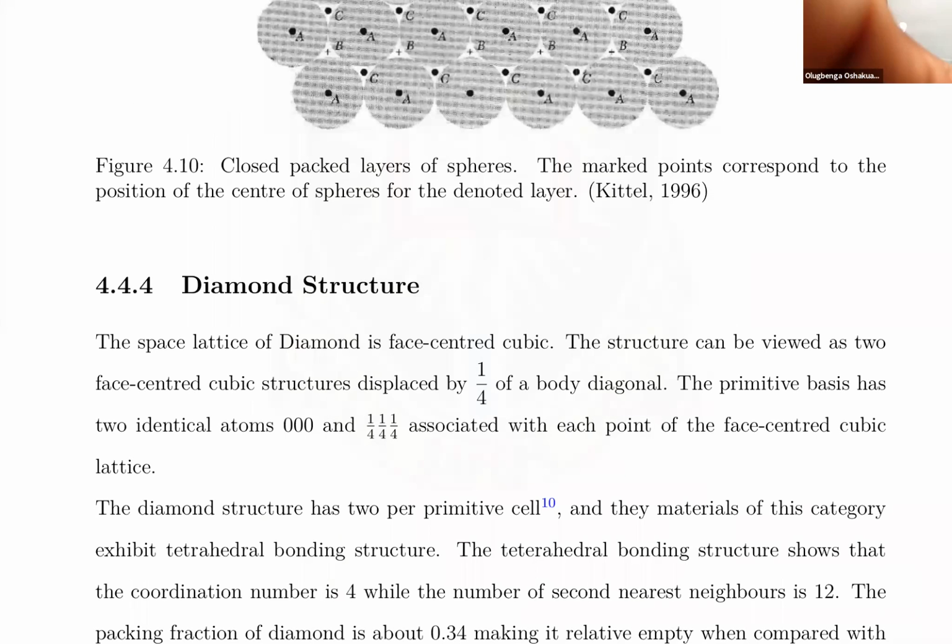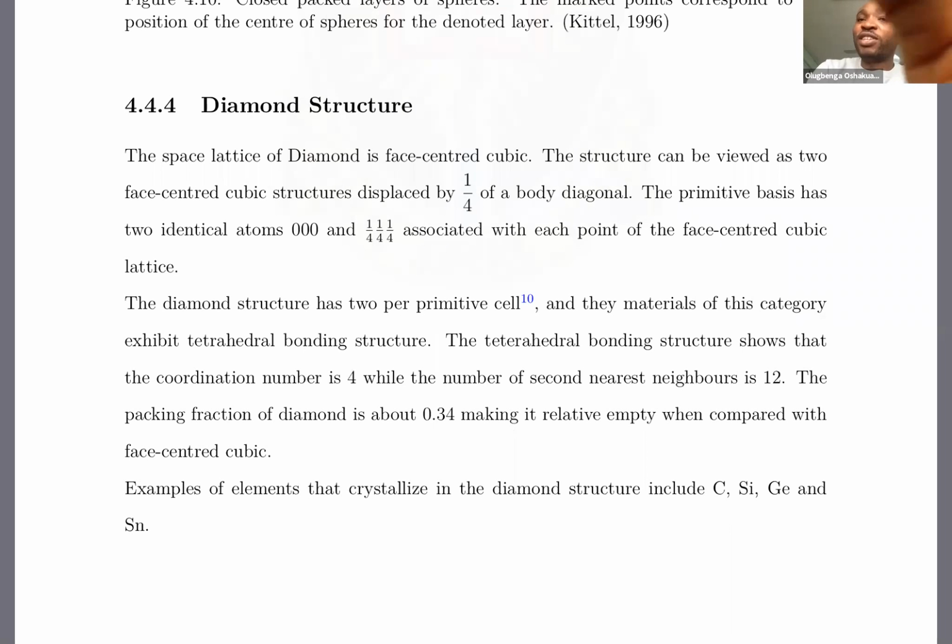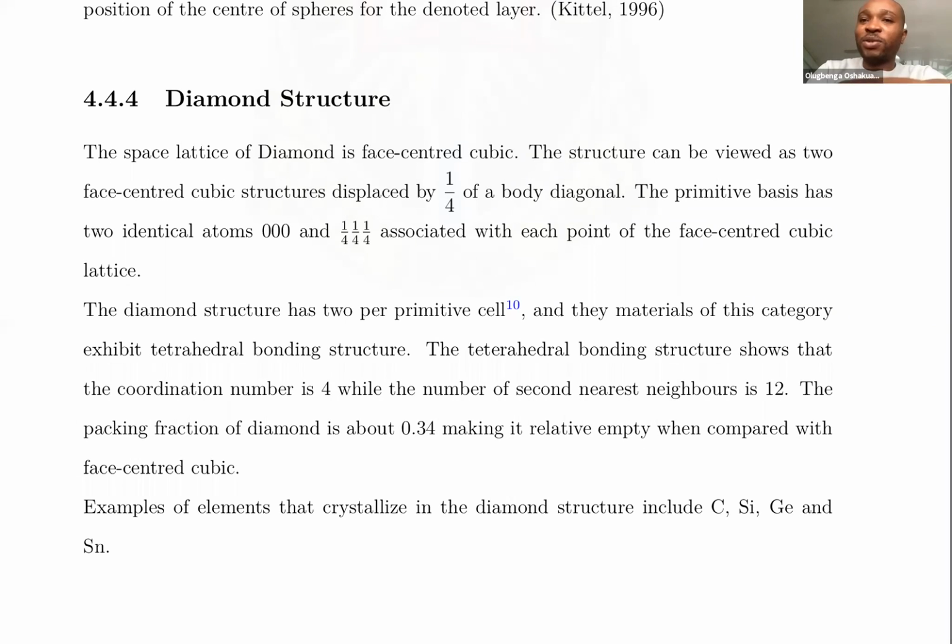So now let's move on to the diamond structure. The diamond structure is face-centered cubic. In sodium chloride, we call sodium chloride face-centered cubic, and the same thing is happening now. We are also calling diamond structure face-centered cubic. But what is unique about the diamond structure is that there are 2 face-centered cubes that are interlaced, that are interconnected, such that when the origin of the first one is taken as 0, 0, 0, the origin of the second face-centered cube is located at 1/4, 1/4, 1/4.